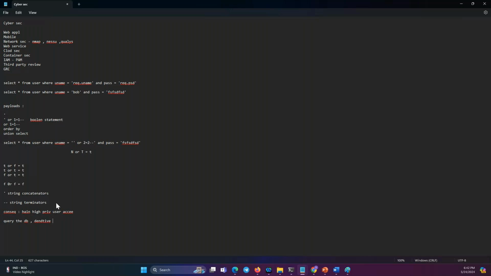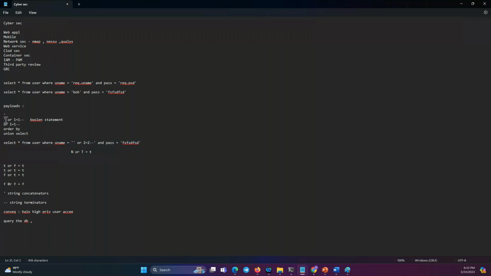Whatever we can do using SQL queries, we can do that. We can drop the table, add the table, manipulate the table. Everything can be done. So this is one use case. Don't think much about this; this is a very simple example I have given.